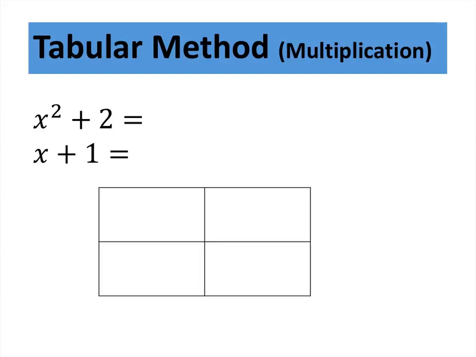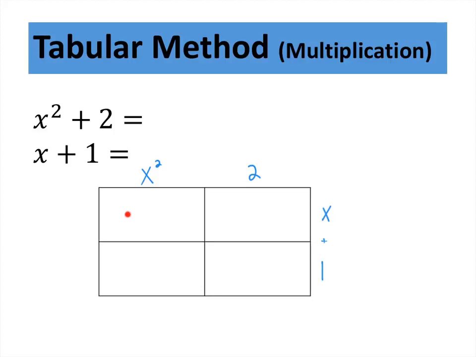I'm going to make one of the lengths x squared plus 2, and then the other side x plus 1, and notice we can just add them together. So I'm going to think about this very orderly. X squared is the first box here. I want to fill in this box. So this length has a length of x squared, and this length has a length of x.